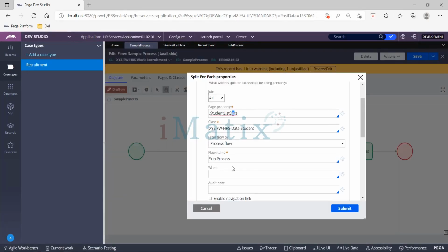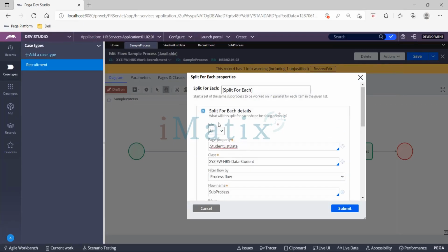Let's go back. Now you see here again I have join conditions where I have all, I have any, I have iterate, I have some. All, any and some, we are aware of it.